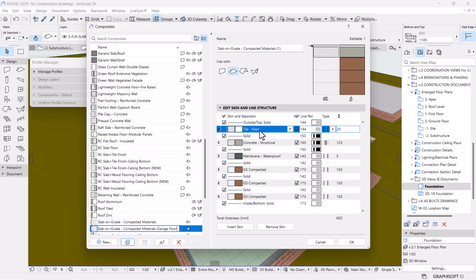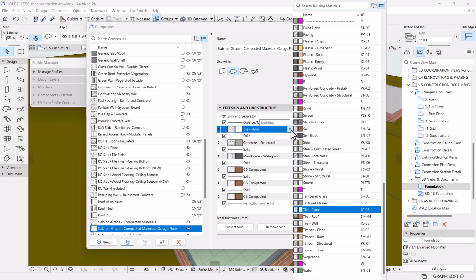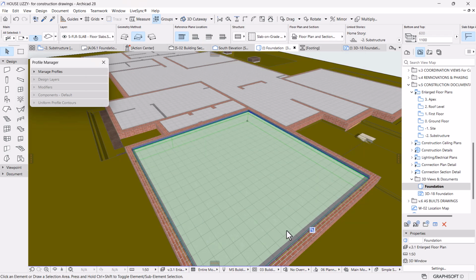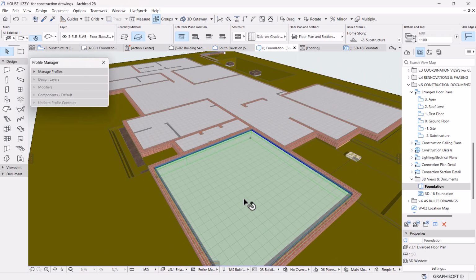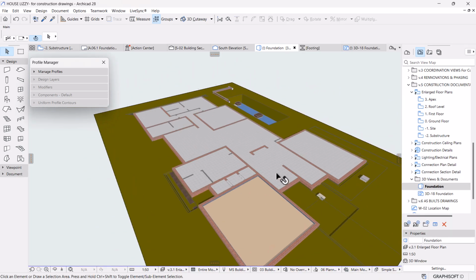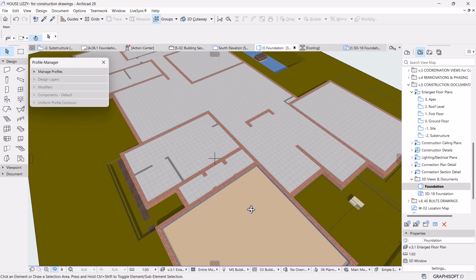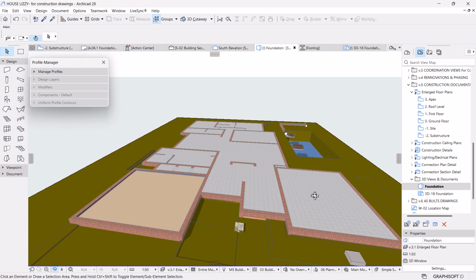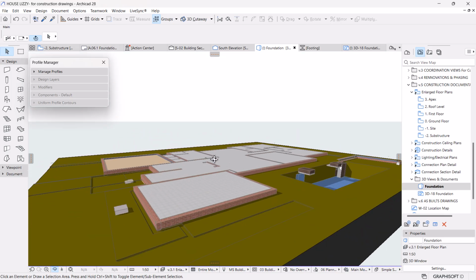Then I'm not gonna use the tile. For the floor finish, I will use maybe plastic epoxy, something like this. Yes, let's go for something different. And let's assign it the newly created. Yes, perfect. So even if it's not a final finish, I have to differentiate it from the main floor. I can later decide what material to finish my garage. Okay, pretty much.